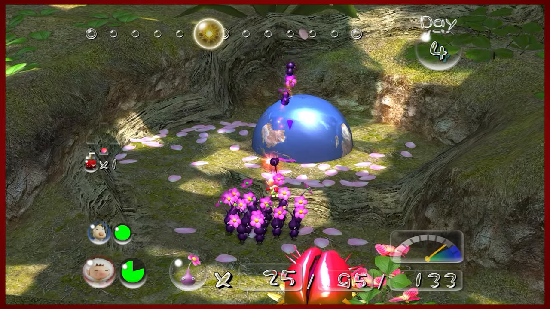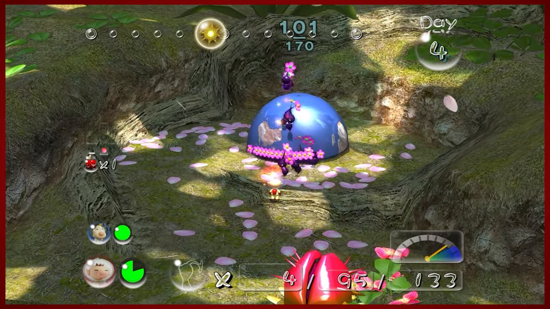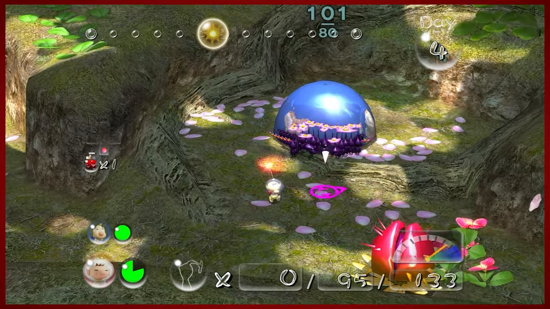Down in the Emergence Cave or the... nope, that's not it. Is that where it was? No. Maybe that's where, I don't know. Anyway, you can use your purples to carry this back to the onion in the ship. I'm just losing my mind right now, viewers. This is incredible.